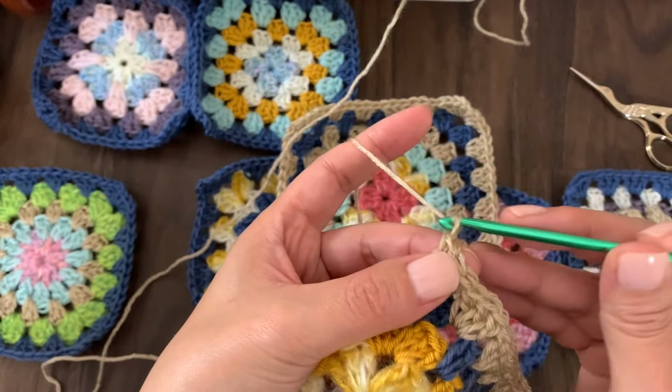After making 3 doubles, into the next space and join, and into the next space and join. So instead of making 2 chains, I did 1 slip stitch to join the motif the next, and 1 slip stitch to join the motif on top.